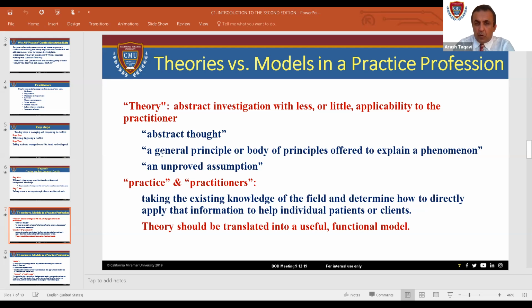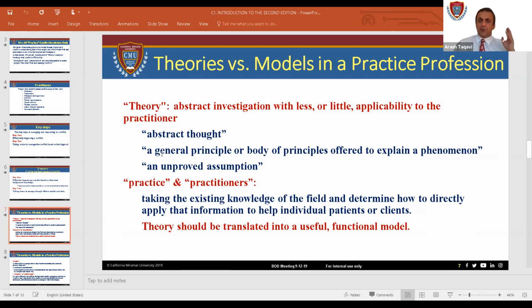So this part, of course, now we are talking about the difference between theory and model, is very important. You learn it one time, and for the rest of your education, even the rest of your life, it will be useful. For example, after 2 years, one of you can be our faculty at California Military University. Why not? We have some students, in the last year of their DBA near graduation, who are now teaching at California University. Why not? Because with this perspective, you should know the basic concept of theory and model.